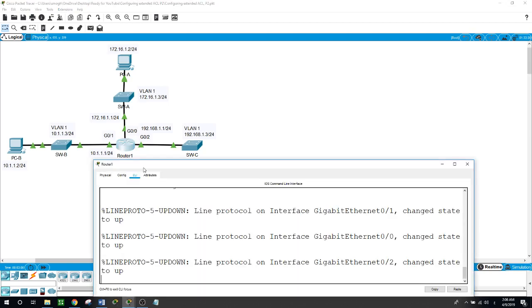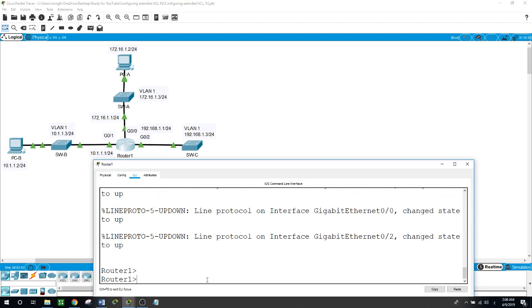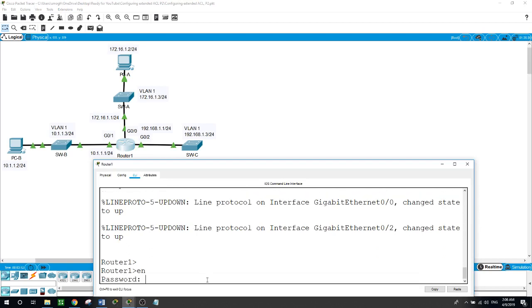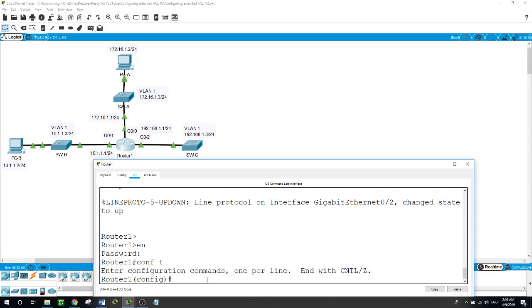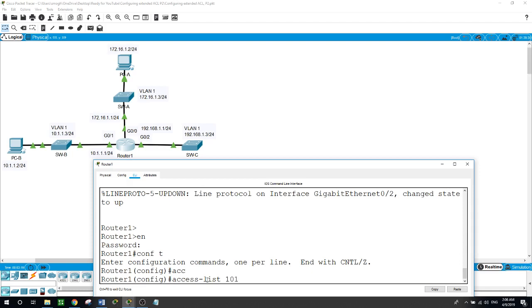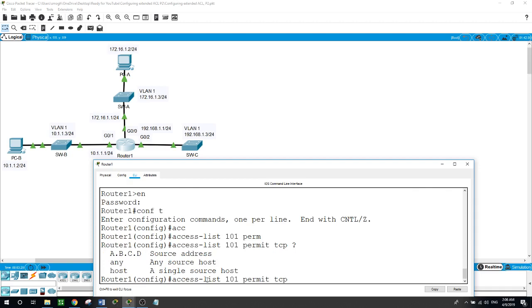So now on the router, I will configure the extended access list. Enable, the password is Cisco, configure terminal, access list 101, extended access list. I want to permit TCP from the network of 10.1.1.0 with the inverse subnet mask of 0.0.0.255.